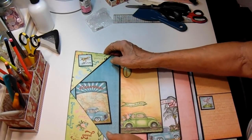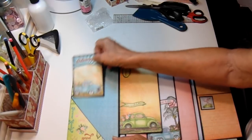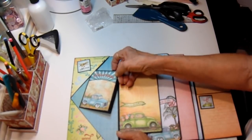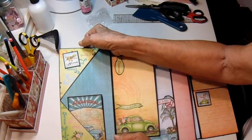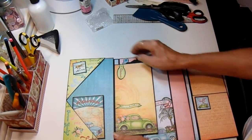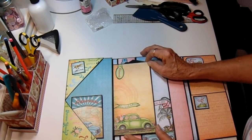And on the inside of the left cover, you have what I call a faux envelope. Kind of looks like an envelope. And then you can put your photos or whatever embellishments you want to tuck in there. I added this little stamp that came with the collection, says "Come fly with me." Makes me think of my brother, who was a pilot. Passed away 5 years ago, was a really nice young man.